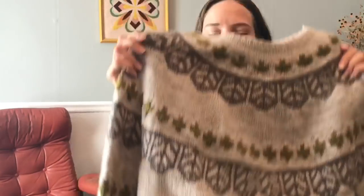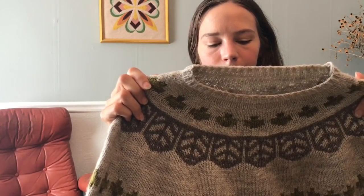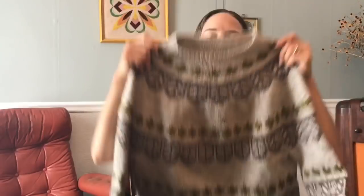I just think that's funny because when I picked out all the yarns, I was excited that I wasn't using, all my other sweaters, for the most part, are knit with a yarn that is dyed a complete solid. So this is my first sweater where, except for my Stasis, which is the same body sweater, this one has a variegated color to it that's marled, and it has a natural colored yarn. Anyway, the whole sweater is not flat, and because of the contrast of the heathered, it looks kind of different. It's noticeably different.